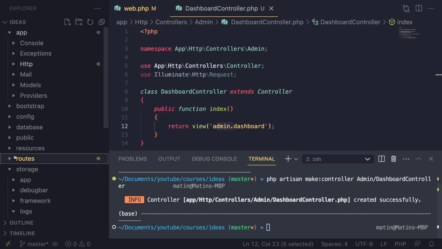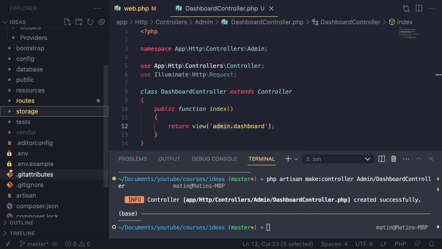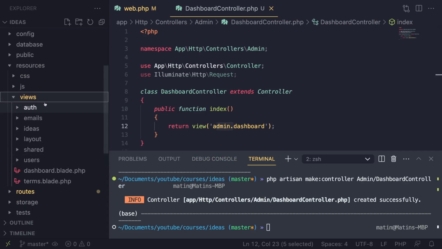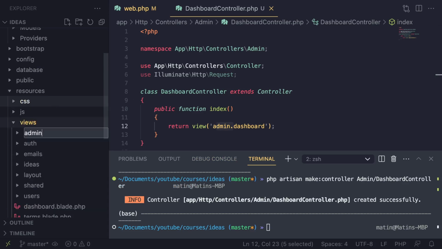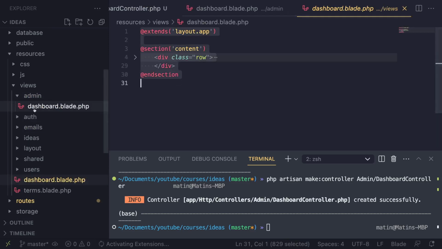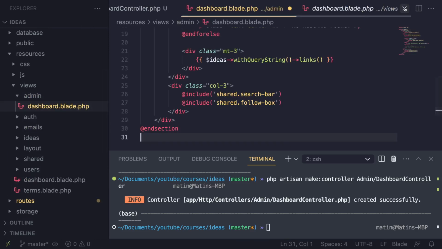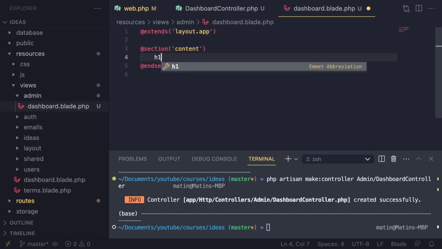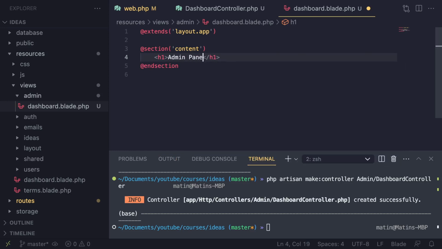Now, I believe in the latest version of Laravel, there is a new command, php artisan make:view. So if you guys would like, I can use that. But for now, I'm going to manually do it myself. Just something I'm used to. And then we're going to have a dashboard.blade.php. For now, I'll just copy the exact same thing as the regular dashboard. We just need to get rid of all the content inside. Obviously, we don't have any posts. And I'll add an h1 tag of admin panel, so we know we are on the admin page.